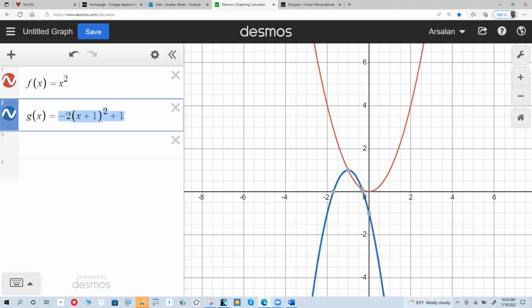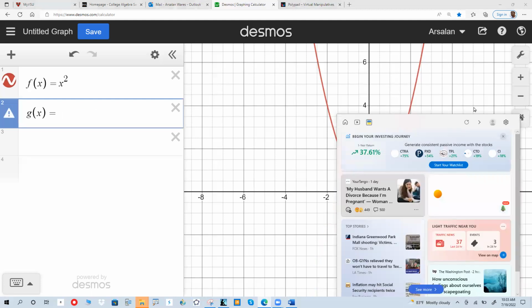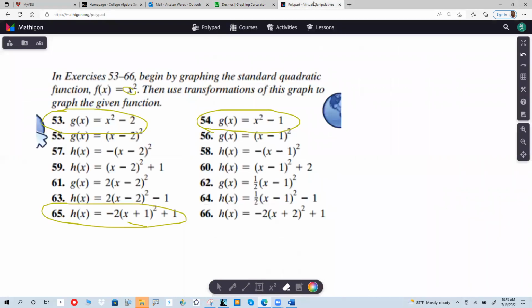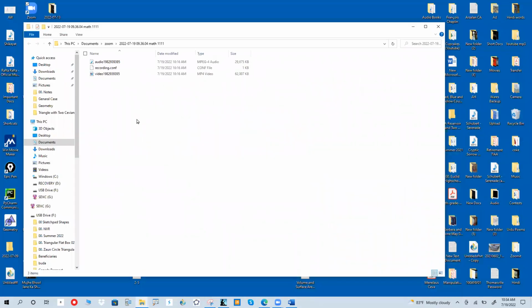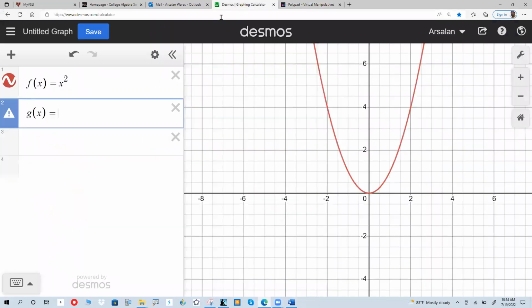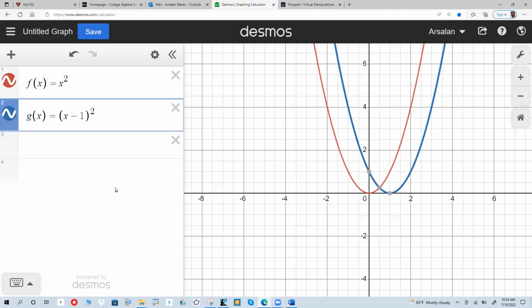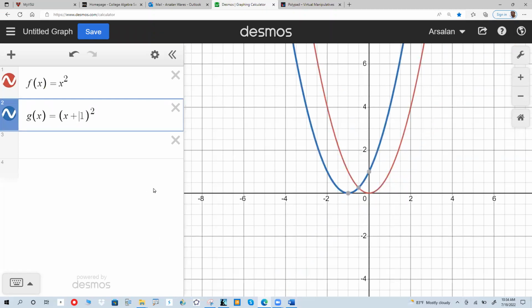So first we said x plus 1. Let's go back to the question. We're doing this one. I'm going to first do x plus 1. You do parentheses first. X plus 1. And what do we expect? We expect it to go 1 unit to the left. Remember, +1 inside the function will push it 1 unit to the left. -1 inside the function will push it 1 unit to the right. But we are sticking to the problem. Okay, hang on to this.